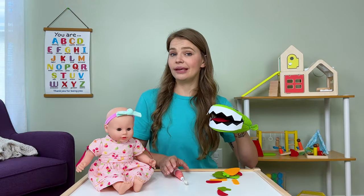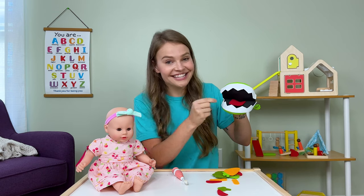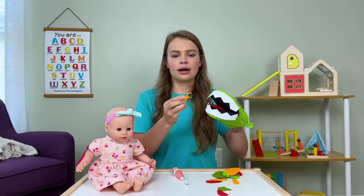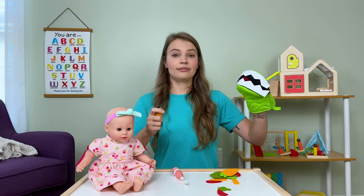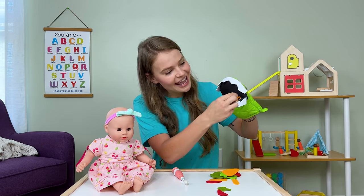And sometimes when we eat food, little pieces of food get stuck right between our teeth. That's when we want to use a flosser. Floss is a piece of string, really, really thin. It can be attached to a little flosser like this, or come out of a floss container, and you can go between your teeth to brush it out.